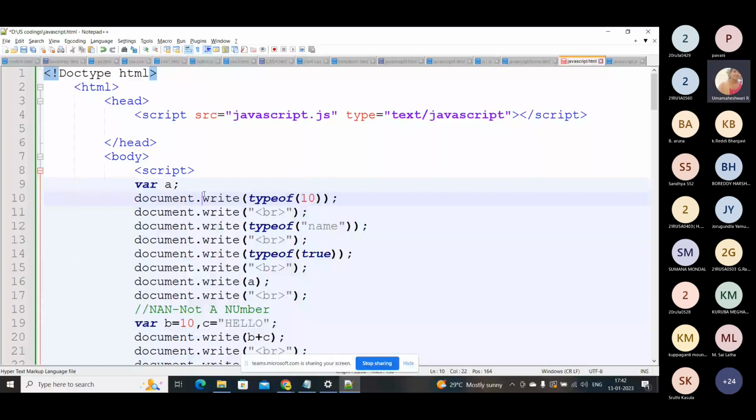So first thing is, we need to know what is DOM. DOM is the document object model. So definitely they will ask in an interview: what is HTML DOM and what are the examples you have? So let's first understand what is DOM.